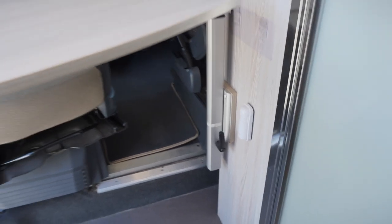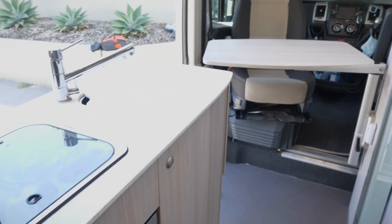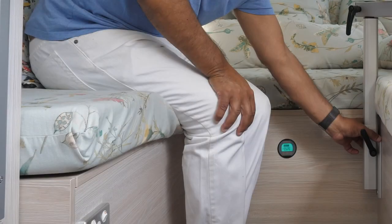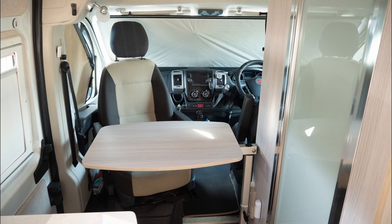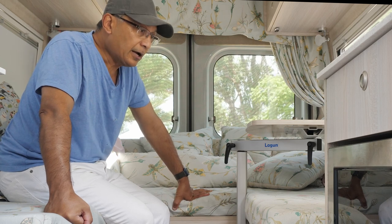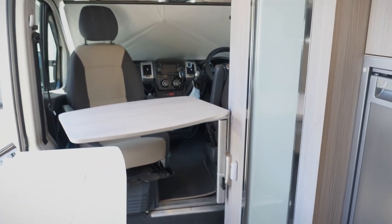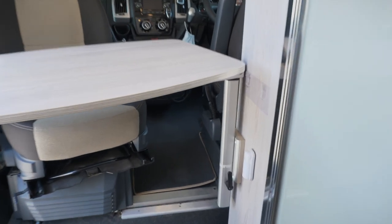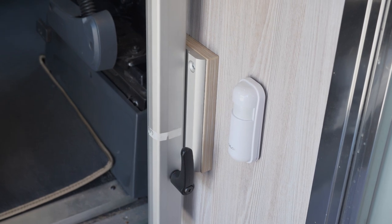And my third tip is, did you realize that you can go to another level? I've not seen this done in any other van. We bought another one of these attachments and we placed it in the kitchen. Brilliant idea, we thought, because it just gives us more flexibility. If one of us wants to be using the laptop on one end, or one of us wants to be sleeping here and the other one needs a bit of extra space for food preparation, it's a much more flexible system. I don't think these tips have been found in any of the other YouTube videos out there at the moment.